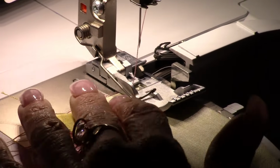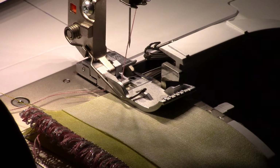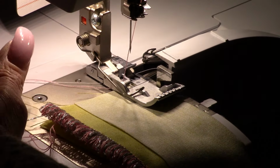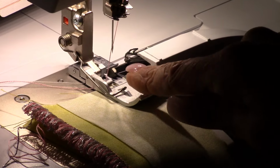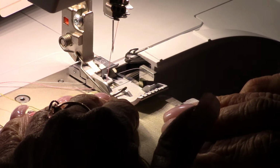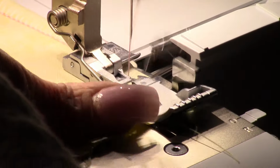Now, a lot of times people will say, do you put your cutting blade up or down when you're doing this decorative stitching? And if I'm sewing on a folded edge, I always leave my cutting blade up, because with a serger, you train your eye to watch the position of the cutting blade, not the needle, because it always cuts before it sews. So I'm going to watch the position of my cutting blade.